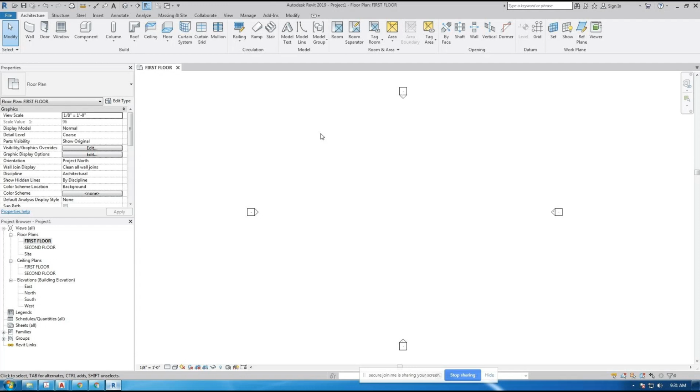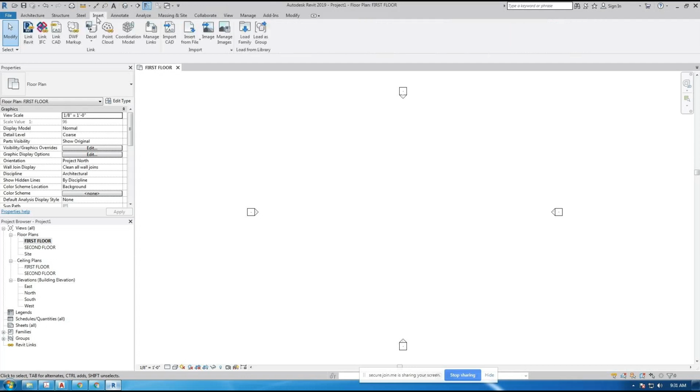They recreate them as a 3D model, something you would do in SketchUp, something you could do with 3D Studio Max, something you could do with AutoCAD 3D tools. Well, Revit is a 3D modeling system that's far more superior than any of the software I just listed. It's very similar to 3D Studio Max, with the exception that it's specific to buildings and architectural projects. So I am going to use Insert, and I'm going to bring in an AutoCAD file.